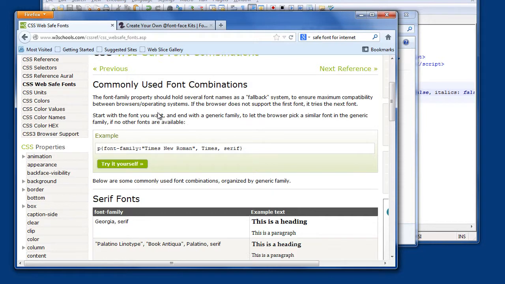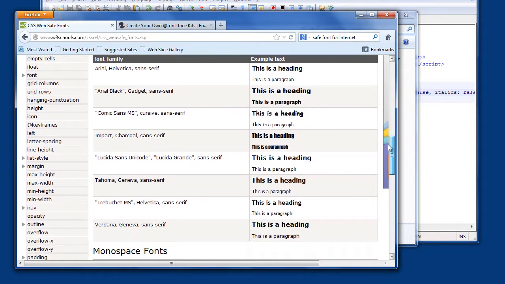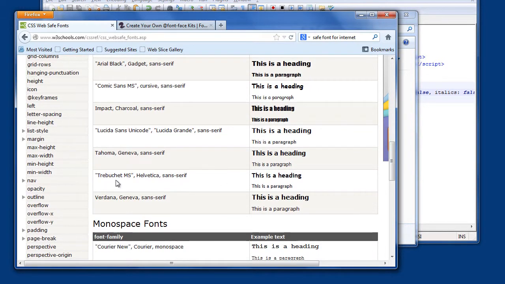One thing you could do is look through here for what you would like. Let's say you wanted some kind of Helvetica type font, like the Trebuchet MS would be on a Windows system, and Helvetica would be on Apple, and everything else that didn't have those would fall back to the sans serif.